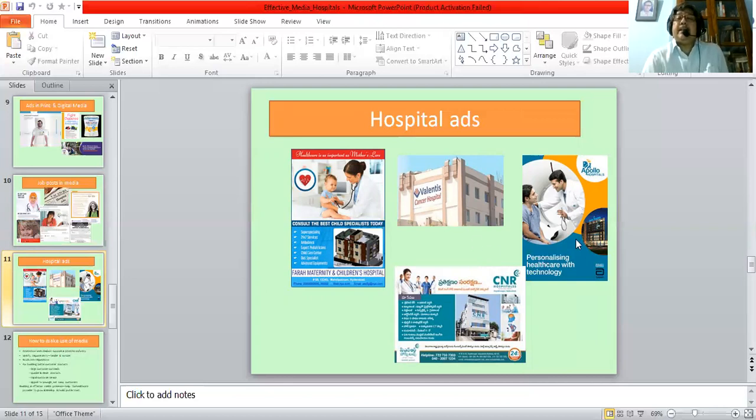Also notice that these ads not only highlight the infrastructure and the facilities which are available in large hospitals or healthcare centers in detail, but they are also in different languages. Like here, we have a newspaper advertisement, which is in Tamil. So in various parts of India or in various countries of the world, you might have the same advertisement given in the local language to attract the people, or so that people in that region or zone can understand it better. So again, this is a very important function.